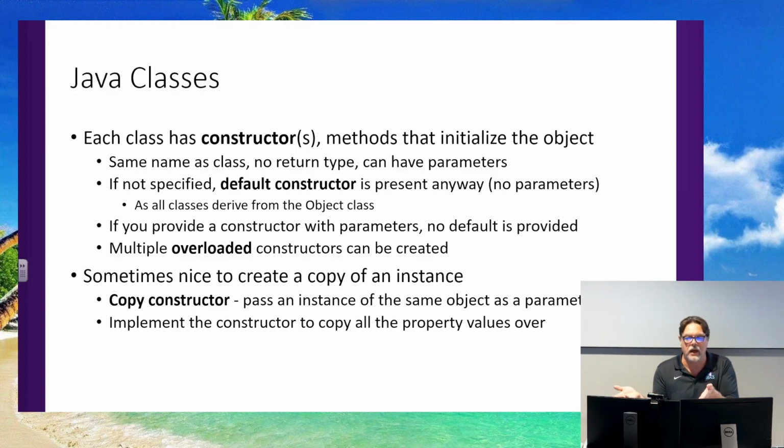And the purpose of that is typically, I mean, you can write whatever code in there you want. It could be a proper copy constructor or it could be a crappy, buggy copy constructor. But the intention is that you would take each property of the one that you're passed and set them in the new one that's being created so that you end up now having two references to equivalent copies of the cat object. So that's what a copy constructor is.